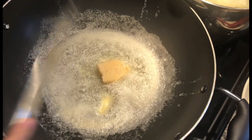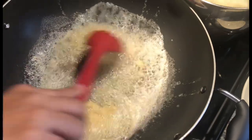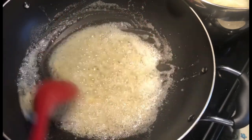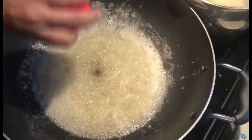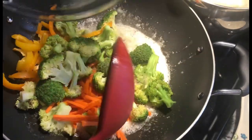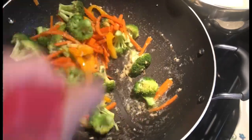I'm going to add our garlic paste into the butter and let the garlic start to release its flavor. Believe me, this recipe is so simple but the flavor is incredible. Next, I add a pinch of black pepper — I'm not using a lot, I don't want anything to overpower the veggies. Then in go our veggies, and I quickly mix everything together to coat them in that butter garlic sauce.